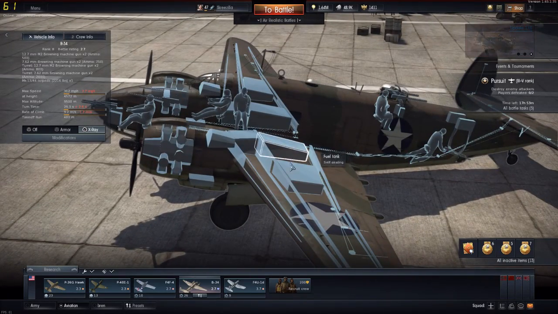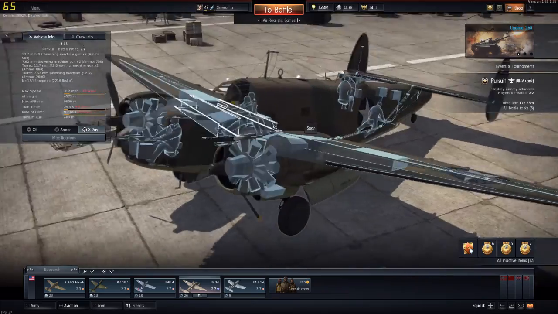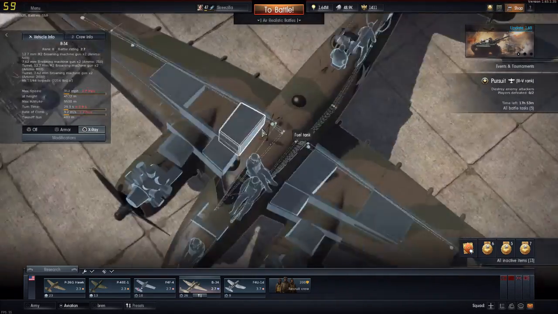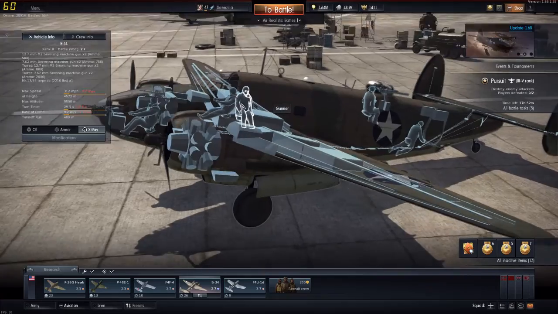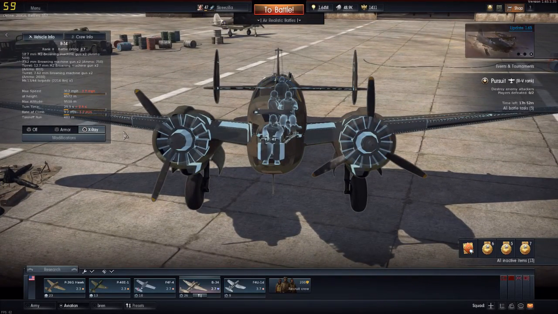Fuel tanks are pretty standard positioning. The engines are really nice high-powered engines. Air-cooled as well, so no problems with water. They'll take a bit of a battering before they sort of fail, which is really good. And that's about it, really. So I'm trying to work out what that gunner's doing there. Apparently he's a gunner. No idea what guns he's using.